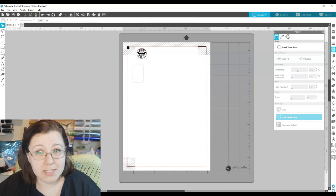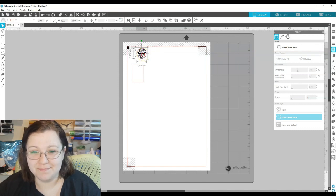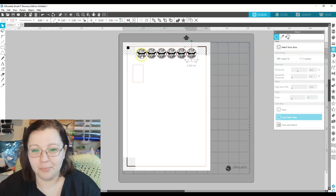And as I don't like to waste space on my page, I'm going to make sure that I add as many of these as I can for the top of my jars. Let's group them, and I'm going to press Control right to create a duplicate, and I'm just going to keep doing that until I have enough in the row.